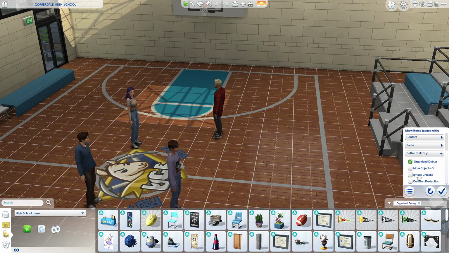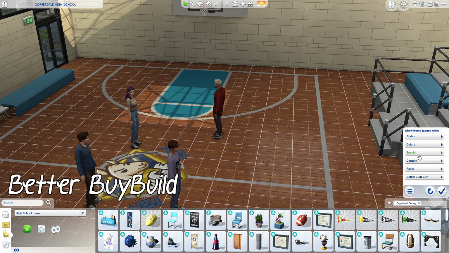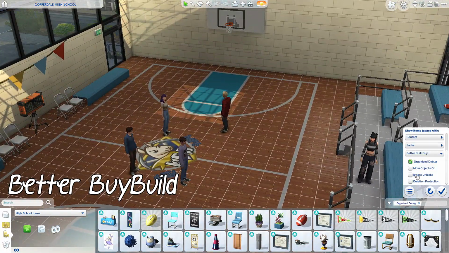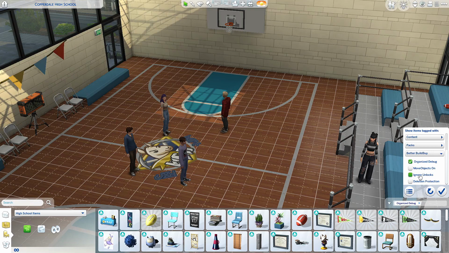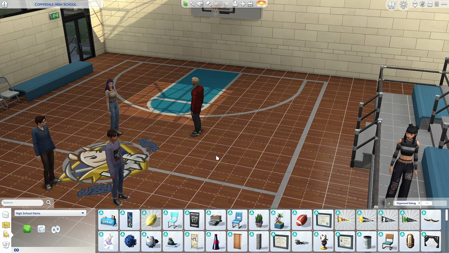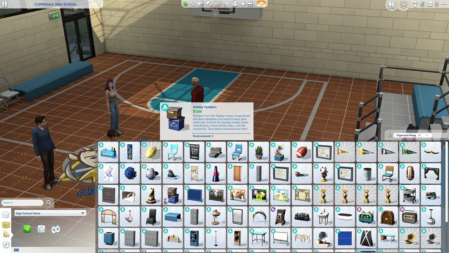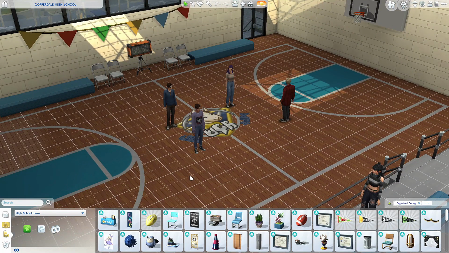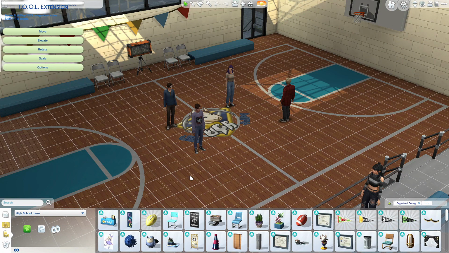Another very useful mod from the same creator is Better BuildBuy. This mod allows you to use debug objects without needing to activate previously mentioned cheats. Besides, it organizes them in categories. All you need to do is activate Organize Debug and then restart the game. By the way, when you press 1, this happens. Better BuildBuy also has an integration with Twisted Maxi's Tool Mod after pressing Shift T.